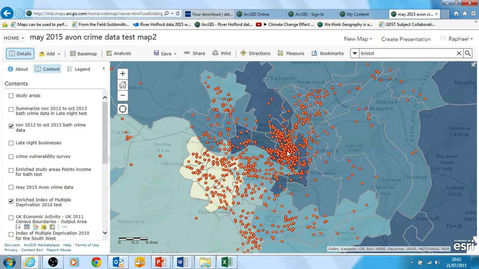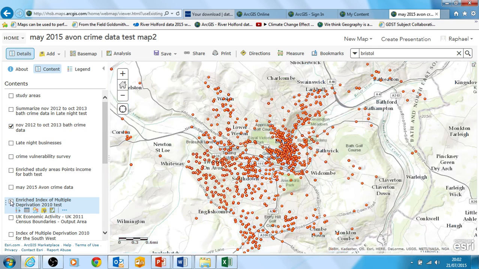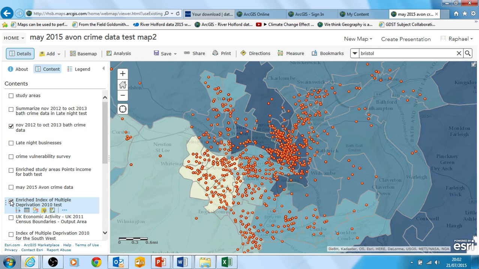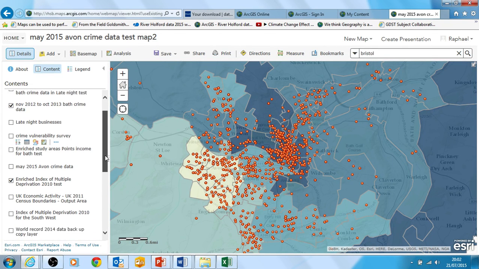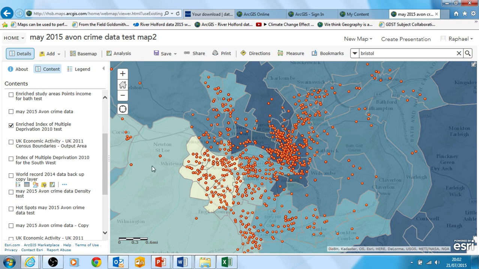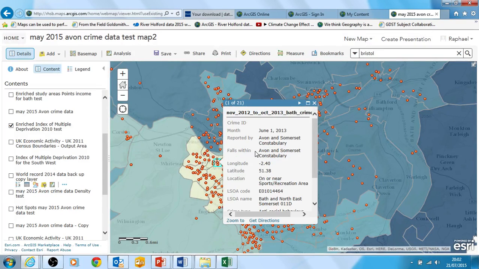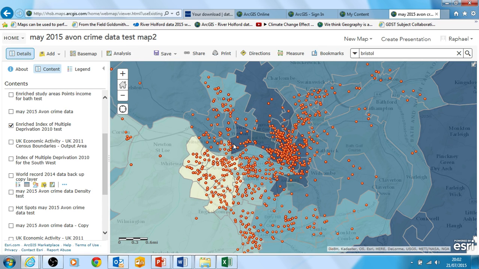Previously, I've shown you how to bring crime data into a map for any area in the UK, so this is around Bath, and I've got the dots here representing crime data, and I've got the social data underneath. This is showing you income per person or purchasing power per person as the shapes. It doesn't visualize that well to show the relationships. I can see clusters, but I can also not see a lot of it. There's 21 dots on that particular dot there, so that's a bit of a problem as well.